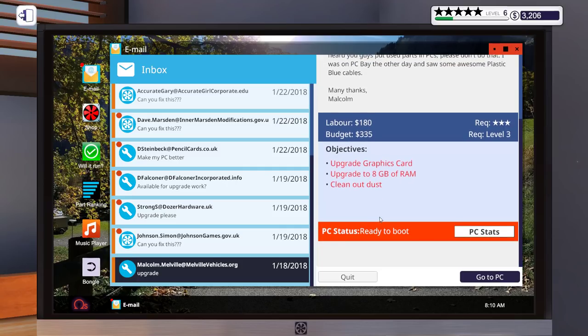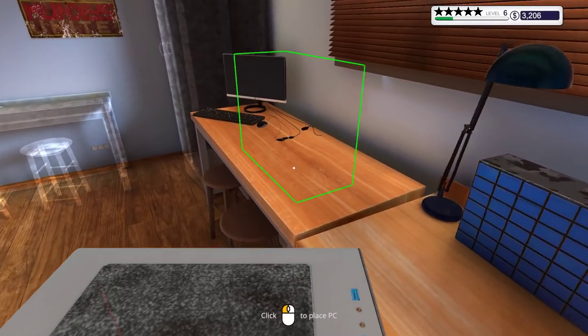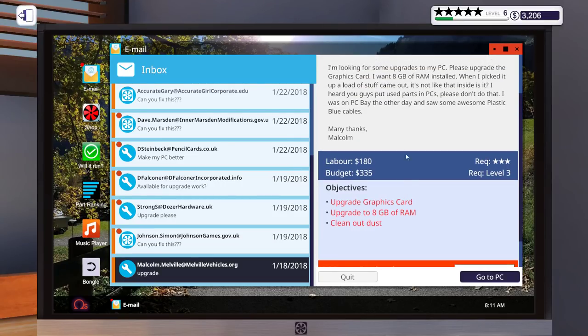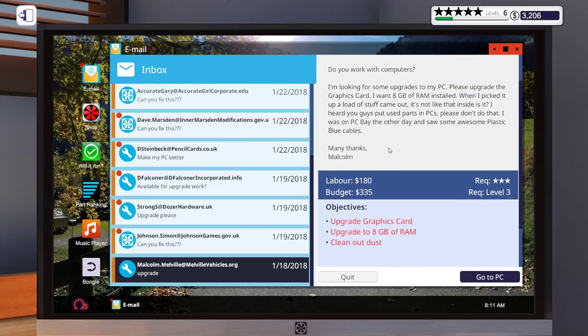Nice. Okay, last one. I think we have a last one before we end the episode. And then we go window shopping later. Or next episode, that is. Okay. I think this is the one with the cable requirement. Plastic blue cables. Okay, graphics card, 8GB RAM, clean out dust. Yes.